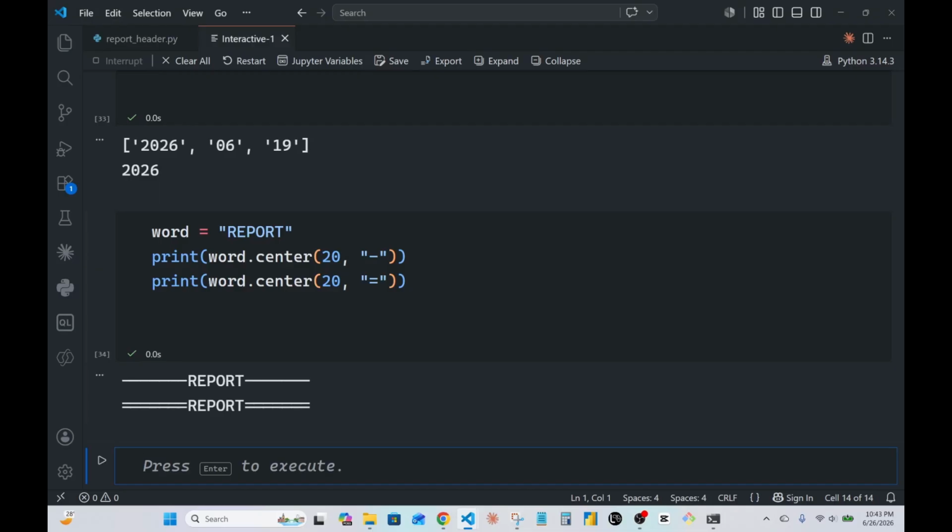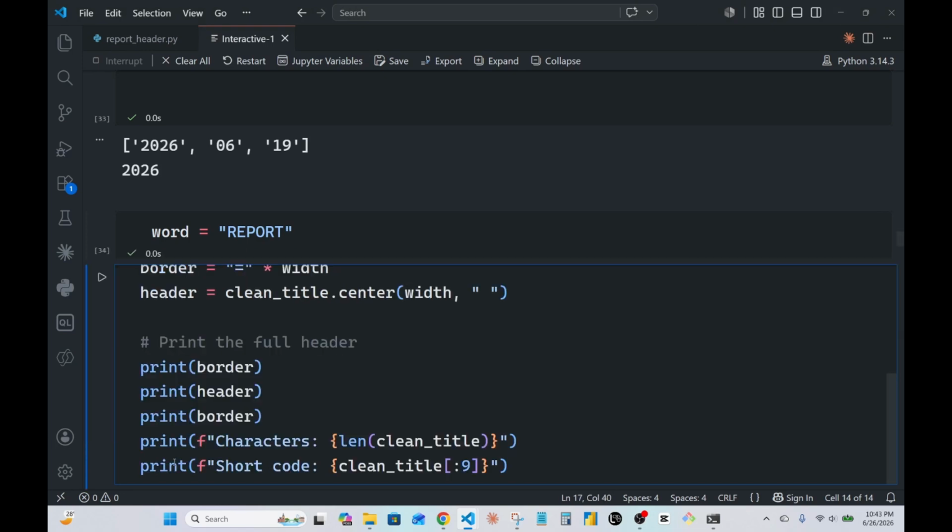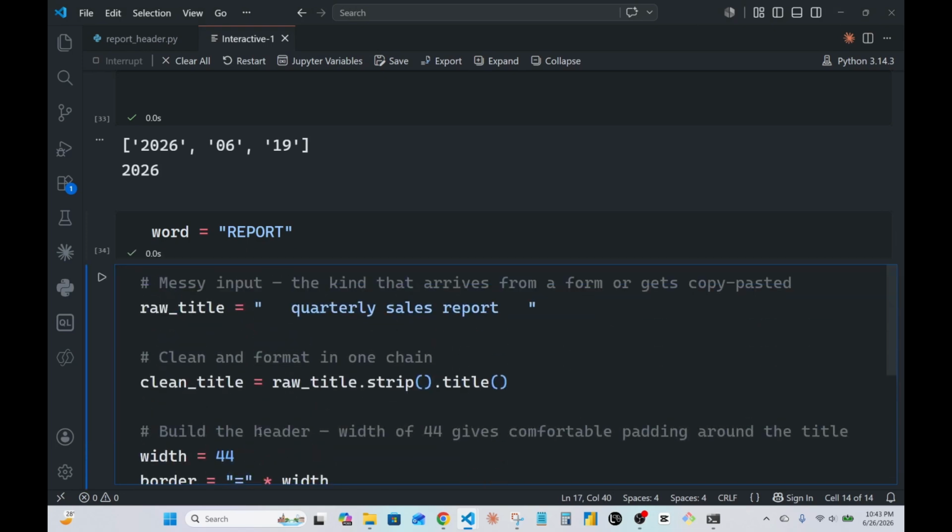Let's combine everything. Messy string in, clean, formatted report header out. Let's start with raw underscore title equals quotations quarterly sales report. Here's a clean and format in one chain.